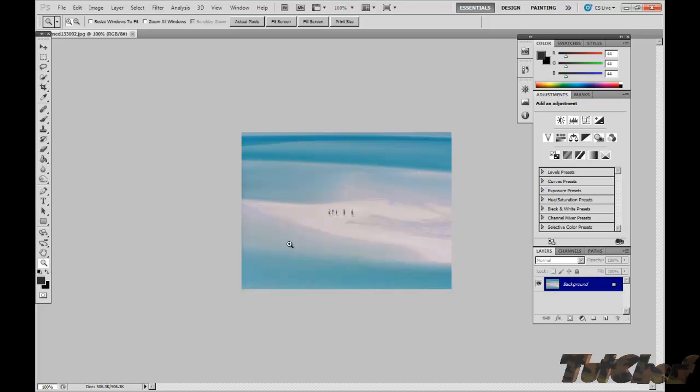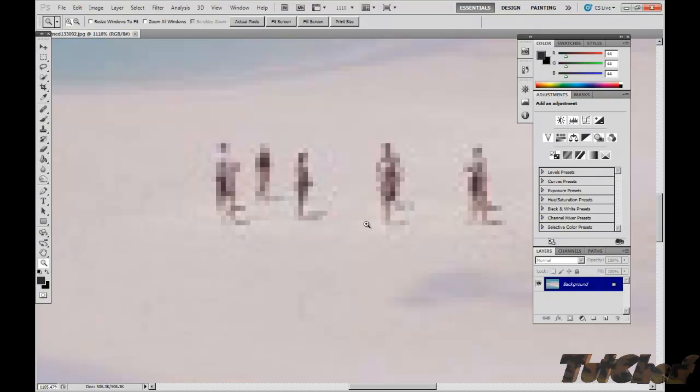Okay, so select your zoom tool, zoom in on the area that you want to replace, then select your clone tool, which is the clone stamp tool. If you're using GIMP, all the tools have the same names that you will be using for this. Now click Alt; in GIMP, you press Control instead, and then select an area that would be similar to the area that would be behind the area you're replacing.